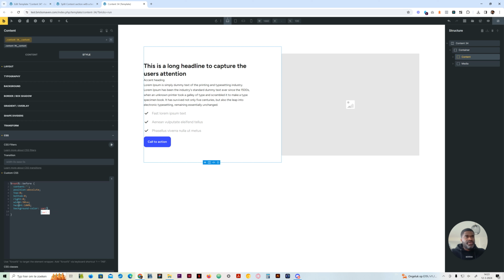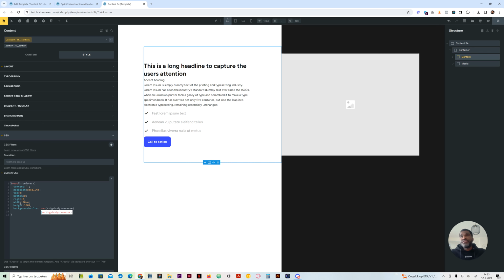If I want to make this usable with, what's it called again, with light and dark mode, we can use the BG body reverse.